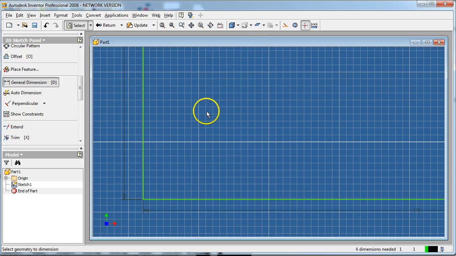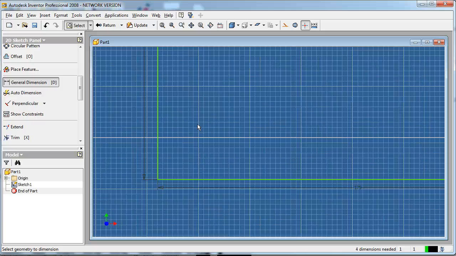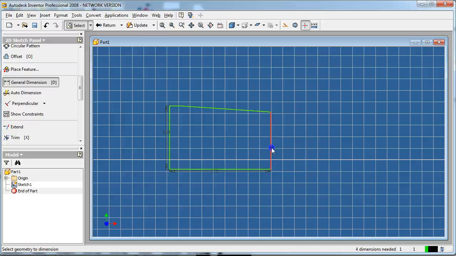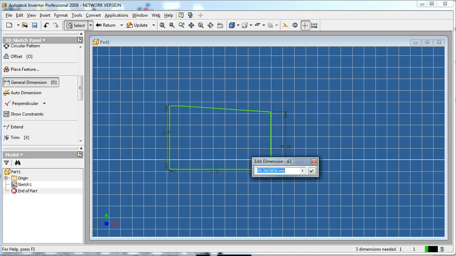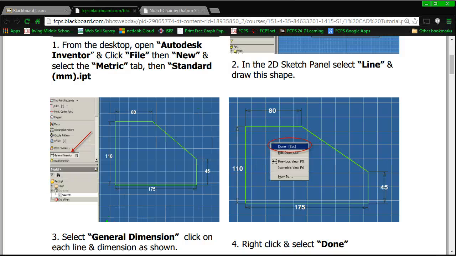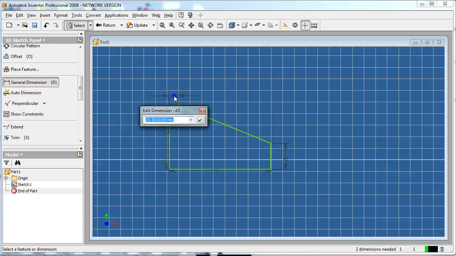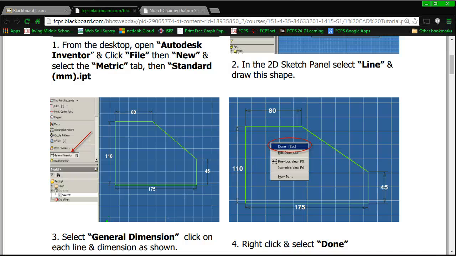And we need to zoom out, so at this point let's use the wheel of the mouse so that we can see what we have here. Okay, general dimension this side is supposed to be 45, and then this side right here is supposed to be 80.